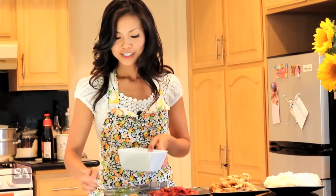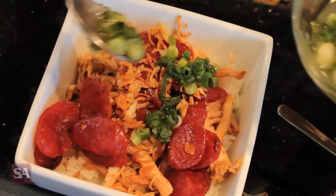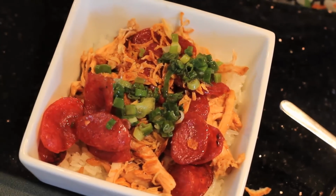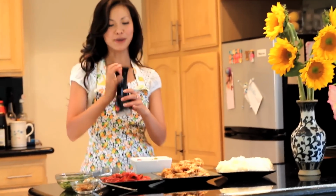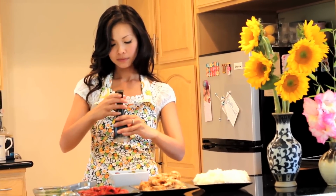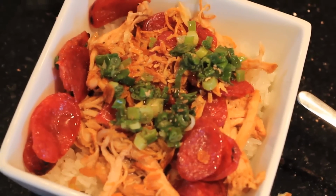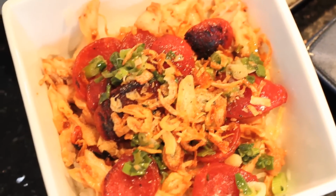Here comes the magic. This is the scallion oil. You want to drizzle that on top. And for safety, add a little bit more pepper just to give it an extra kick. And there you have it, sticky rice with chicken and sausage. Bon appetit, or as we like to say it, my.